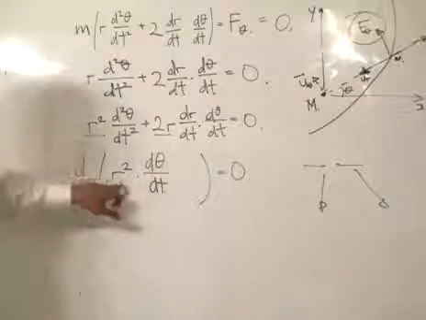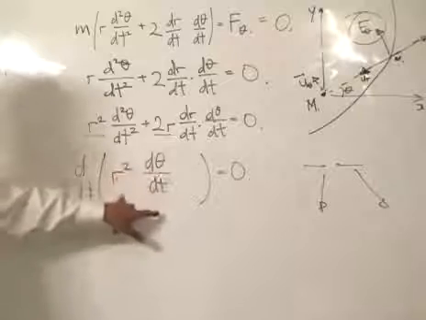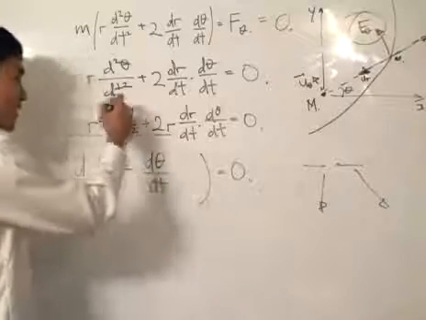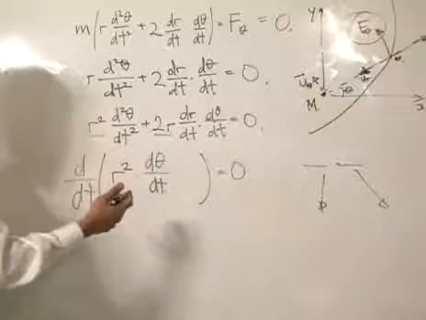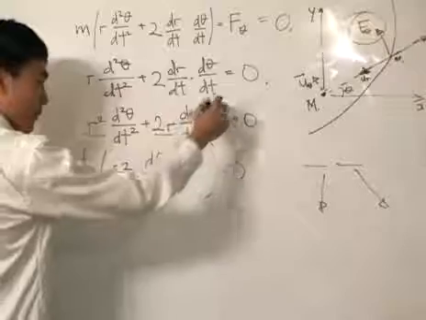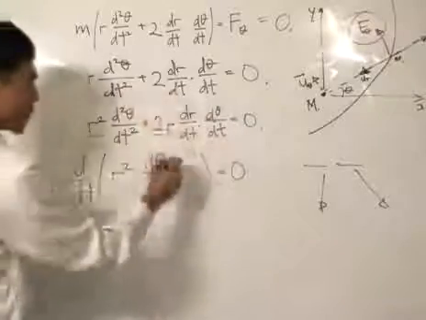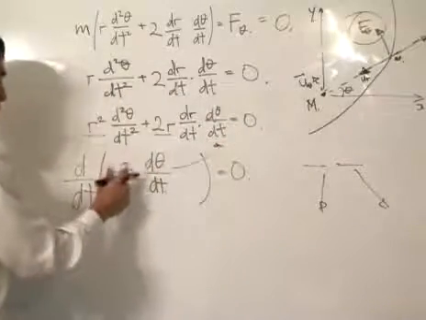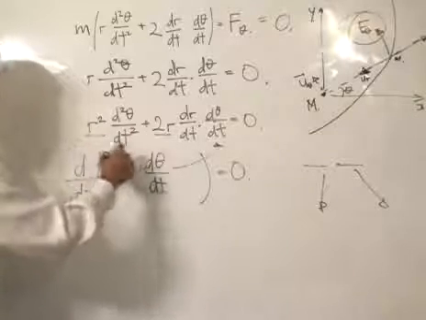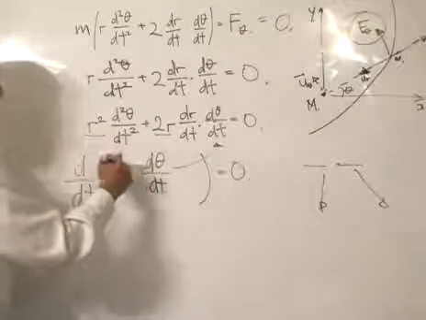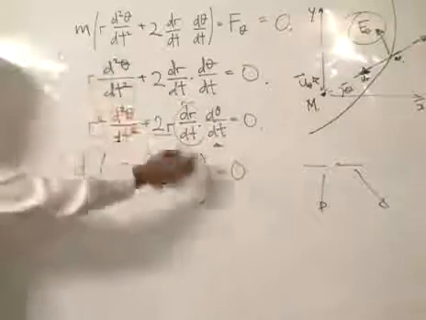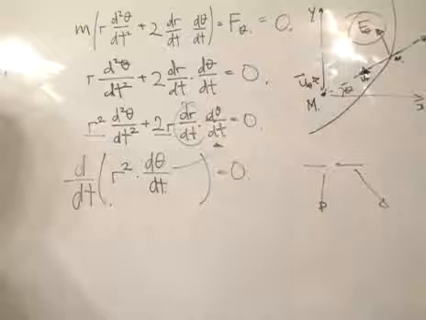Yes, dθ/dt, there we go. That's the product we want to find. Let's verify. I'm going to differentiate this with respect to t using product rule. r² goes here. Differentiate dθ/dt, we will get d²θ/dt². Now differentiate - we want to keep this for the second component. This one goes here. Differentiate this with respect to r. 2 comes here, r comes here, then differentiate the inside, which is dr/dt. So basically, we got this equation like that.